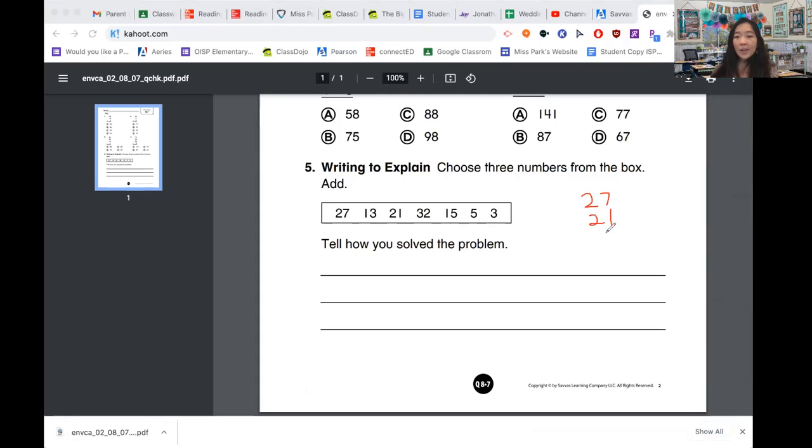And then Harry wants to pick 3. Okay, so we chose our 3 numbers. Now the breakout room leader is going to write it on your paper. Okay, now the breakout room leader might say, okay, guys, what's the first step? And then Sarah might say, okay, well, the first step is to add the ones.